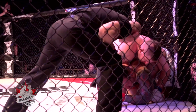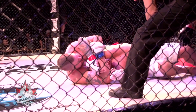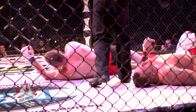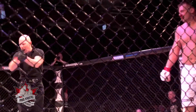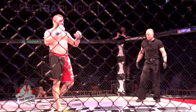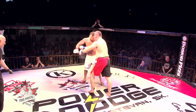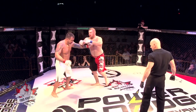We have seen MMA fighters effectively submitted from knees to the side — George St-Pierre winning his fight against Matt Serra in that fashion. But at this point, Aarons and Baldwin are just exhausted as we reach the end of round number two. Looks like they're going to get stood up if they can stand up. Both fighters have given it their everything. They touch gloves with a smile at center, and go back to throwing wildly. Another big right hand from Aarons — he's starting to land the better of the strikes here in the late going of this fight. Nobody can question Baldwin's chin now.